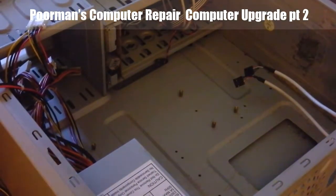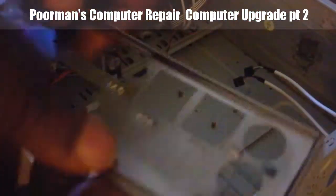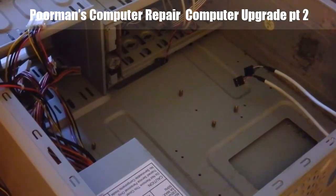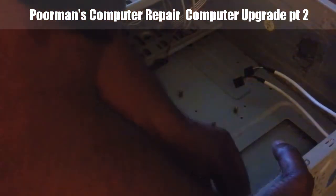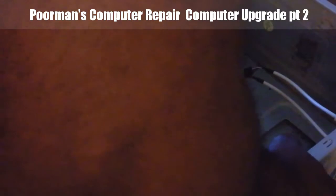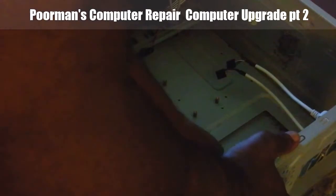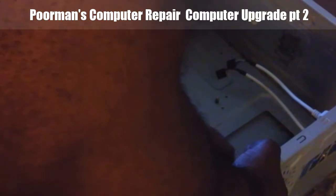One of the first things we're going to do is take the back template for the motherboard. Now we have the dubious honor of putting this into the side here, and hopefully this go around, it'll just pop right in. There we go. Now, done.